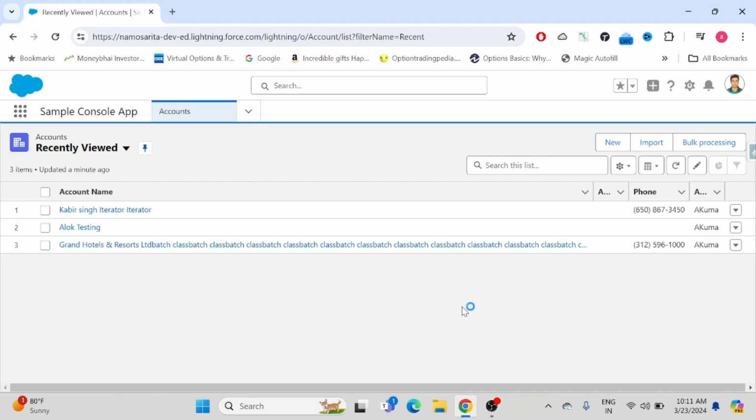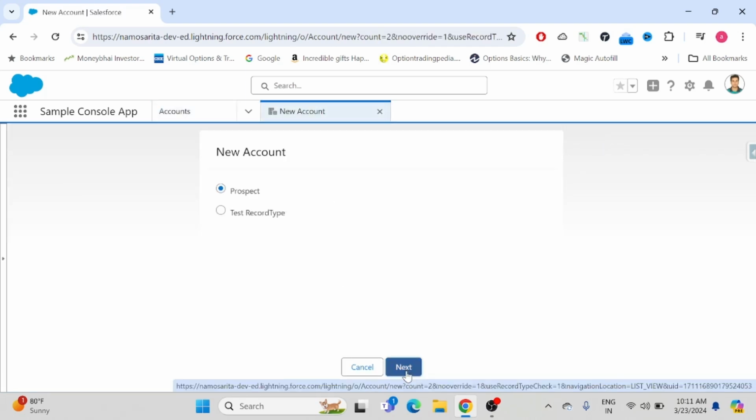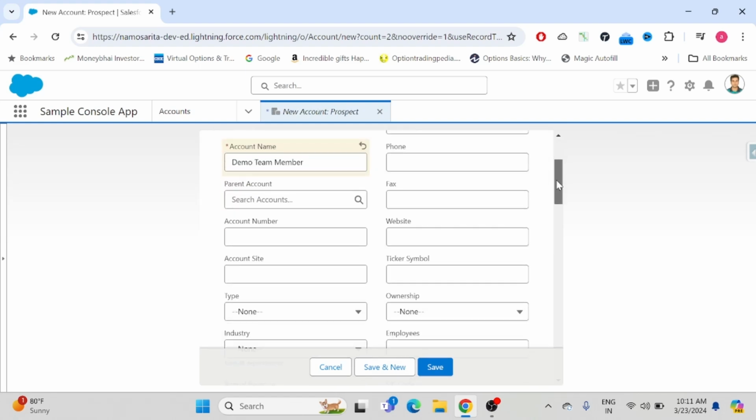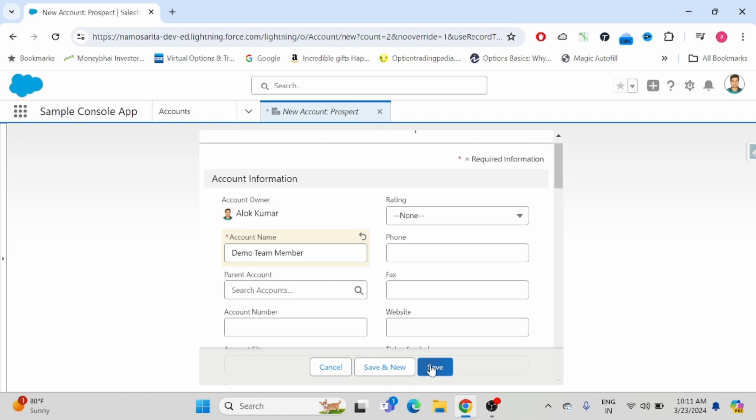So now let's see this particular piece of code in action. Okay. So we will come here, we will now create an account and we'll see what happens. So let's say I'm just coming here, creating an account, name is demo team member. I don't have any other required fields here, and then I can just click on save.